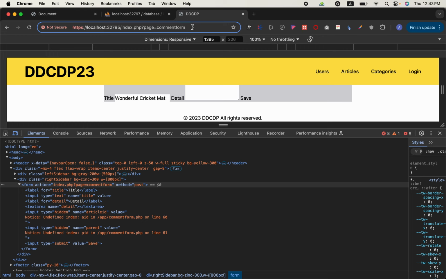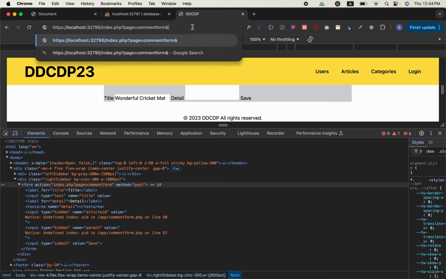Each time, because we will be coming from the article page, it should have something like AID is equal to 5 and PID is equal to 0.